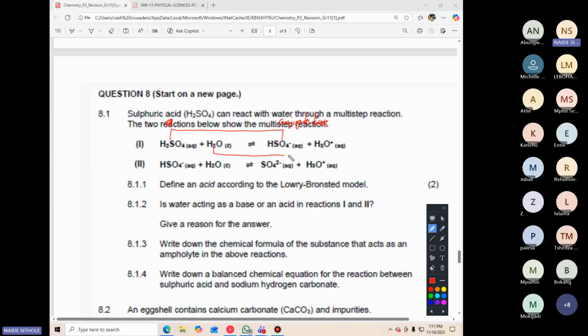Now, what happens with this one? H2O became H3O plus. Now we can see that it has gained. So, if the other one was an acid, it means this one is a base. And then this one, the conjugate base, means what? A conjugate acid. Do not complicate these things. It's not rocket science. They are just as they are. Right? But now what happens here? This is where the confusion comes. This one was a conjugate base, but here it no longer continues as a conjugate base. It continues as a what? As an acid.